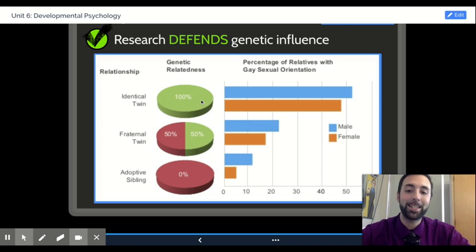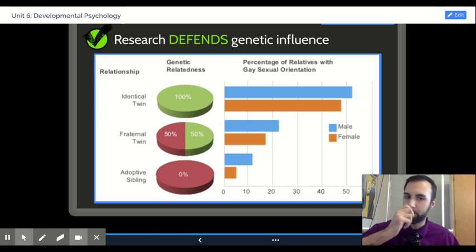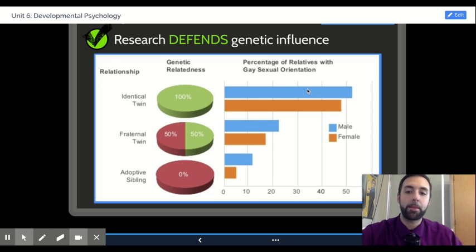That's a big deal. Again, identical twins have the same genetics, exact same genetics. Fraternal twins have about 50-50 in terms of genetic similarity. So obviously not as much as identical, but not nearly as much as just two random people. The likelihood of two random people both being homosexual is quite low. But you notice this clear drop-off between identical and fraternal twins relative to just random people on the streets, suggesting that this really high similarity, which we call heritability, between identical twins suggests that sexual orientation, just like a lot of other behaviors and character traits, is, as indicated here, a byproduct of genetics.